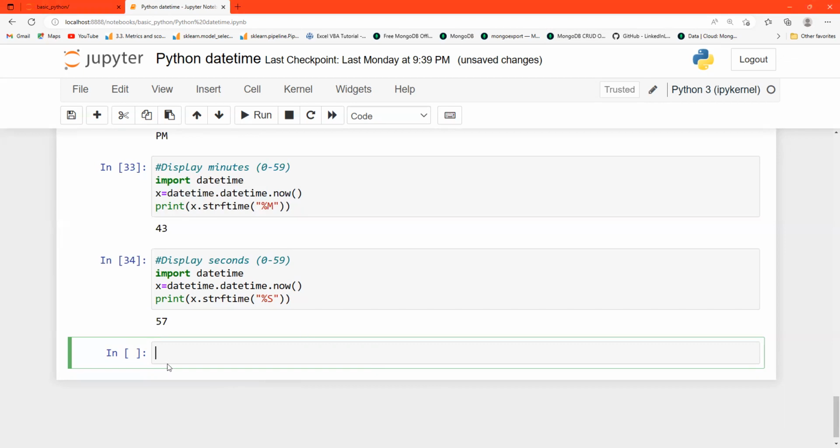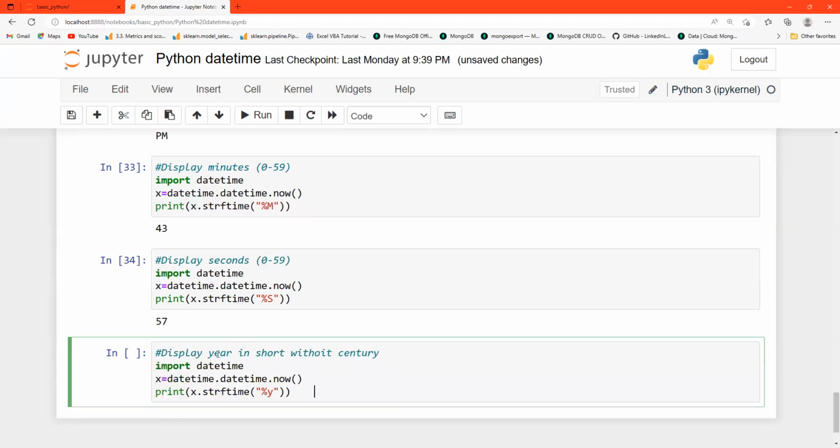Now if you want to display the microseconds, guys, you can display them also. I will write here microseconds, and these microseconds will be 000000 to 999999. Yes, so these are the microseconds, guys.